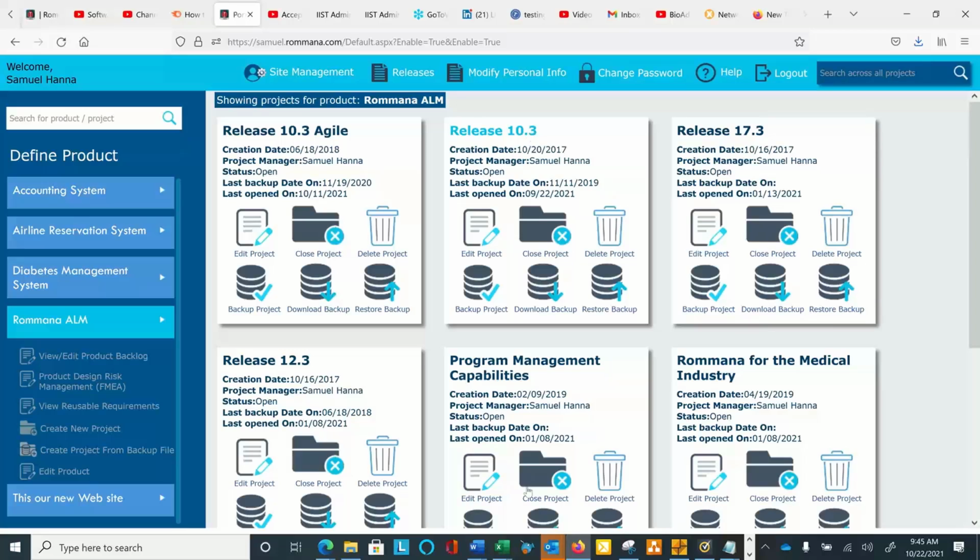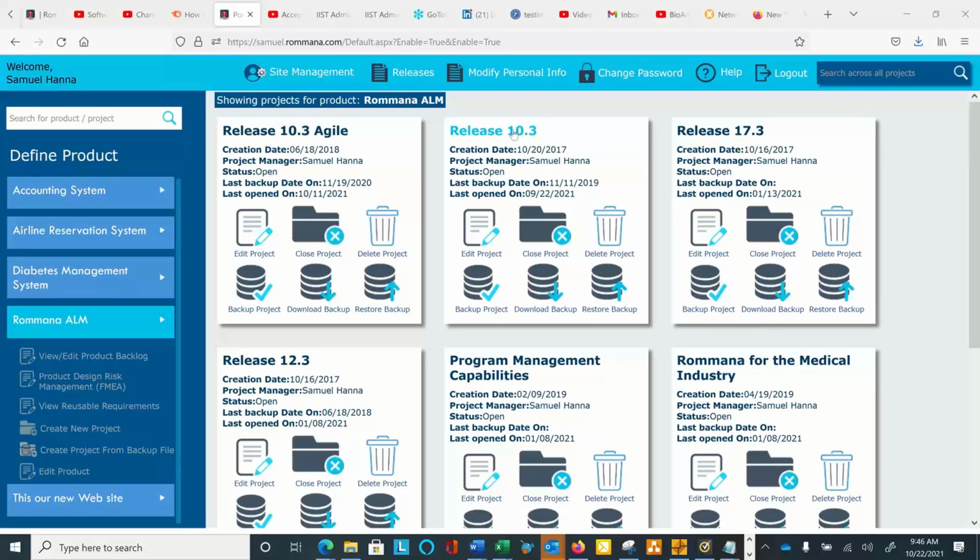Like here, for example, this project is putting together features for program management capabilities, okay? Or this project here has features for the medical industry. Now, we may actually take some of the features from this project into a given release, or we may decide to take all of them into the specific release. I may have another project that implements also some other features for the medical device support, and then we can pick up some features from here and there. Okay, I'm going to go ahead and open a project.